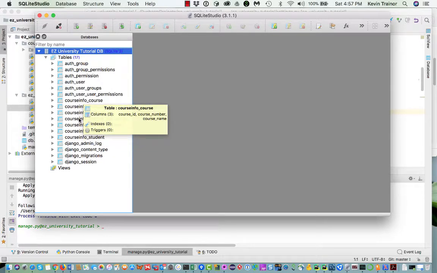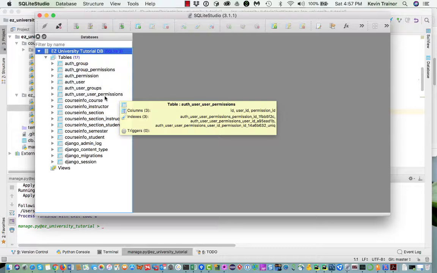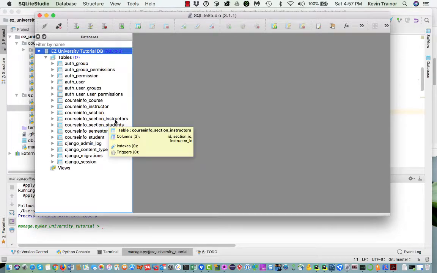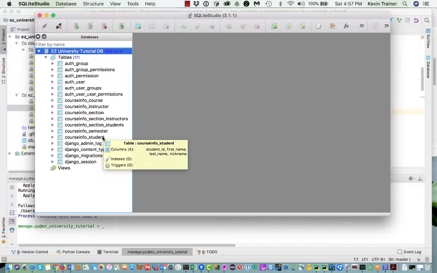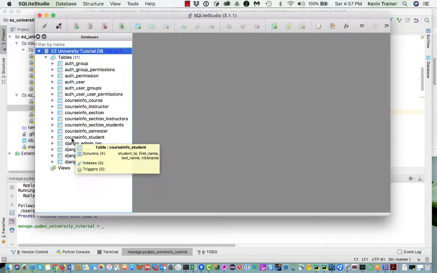But look at these tables here. The course, the instructor, the section, the semester, and the student, they all have what we expected, but there's course_info_ appended to the front. So the table names are always the name of the app appended to the proper name of the table.